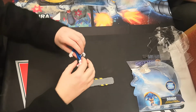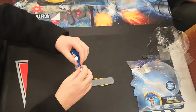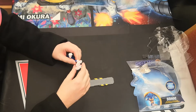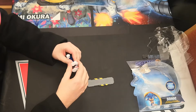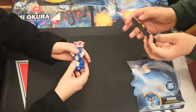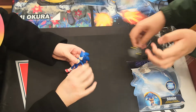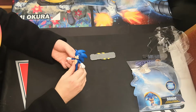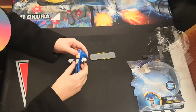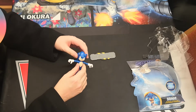It's on a ball joint, which is really weird, so you can turn the leg. As you can see there, it looks like it breaks. He's just broken his legs while he was at it. Okay, it can be a swivel. The feet are on ball joints. The hands aren't on ball joints. They are just swivels. Yep. There's no torso. The shoulders. Oh, okay. You can T-pose it out. T-pose into the T-pose. His head moves, yeah. The head, yep. It doesn't move back and forth, it just has rotation.